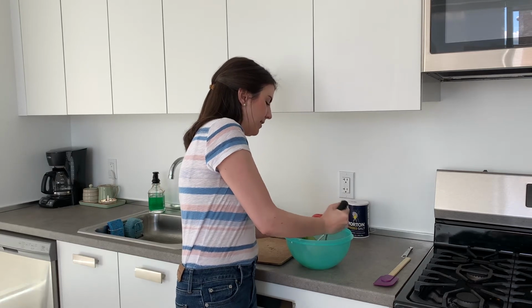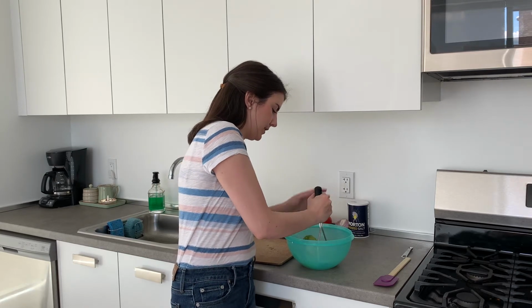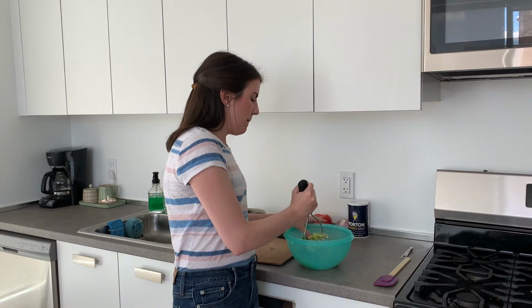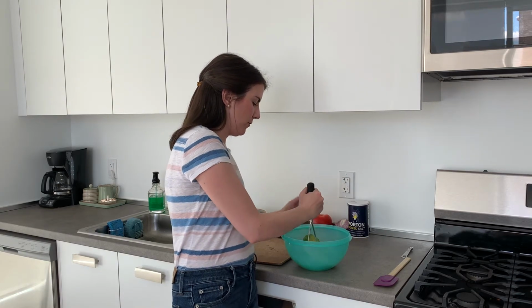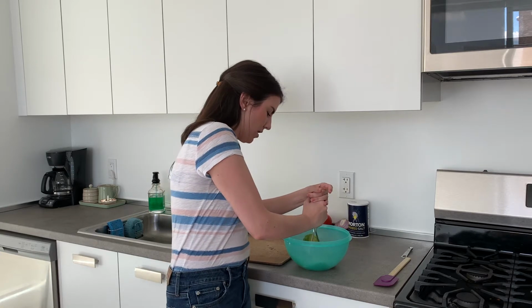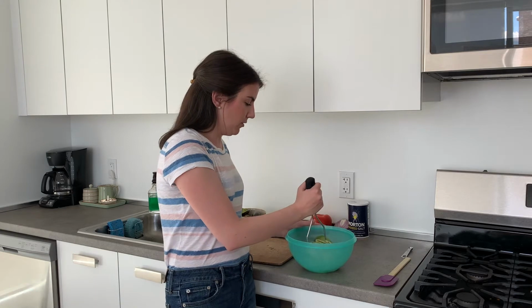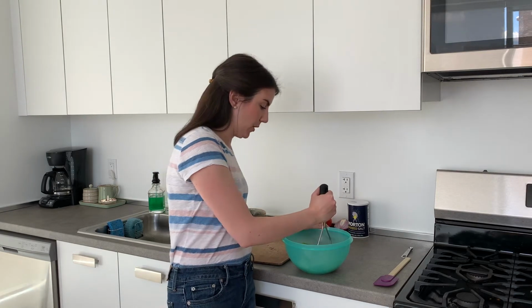And again, like I said, mine are a little bit harder than I would typically like, so it's taking a little bit of extra muscle, but if you have super ripe avocados, it'll take almost no effort at all, and you'll be done in no time. So I'm gonna take a minute and mash these up and then show you the consistency that we're looking for.